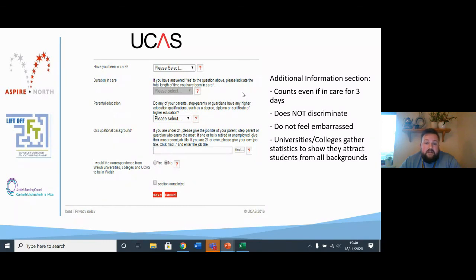Another thing you can look at is whether your applicant has been in care, and you can tick that as well. Just to make your applicant aware, a lot of institutions will follow up on that independently, to verify and get further details from your applicant. So just so you're aware, you can make your applicant aware to expect that as well.